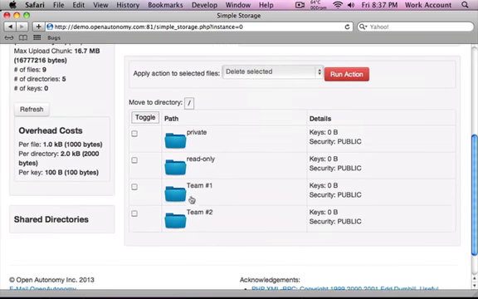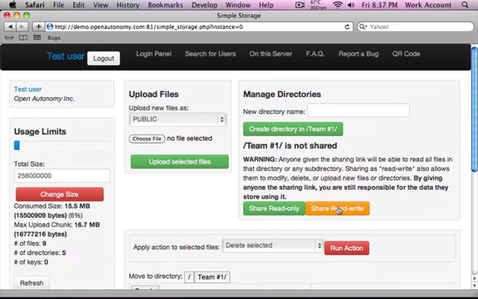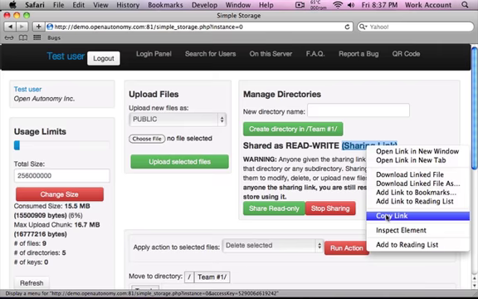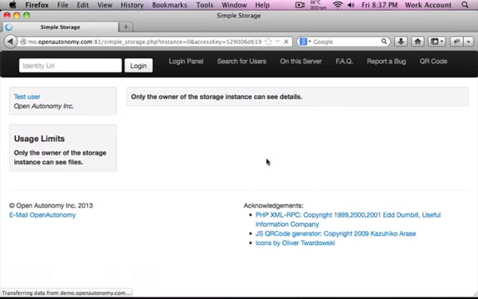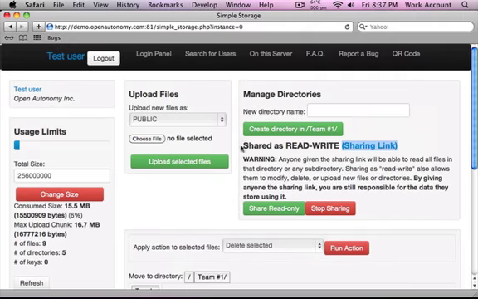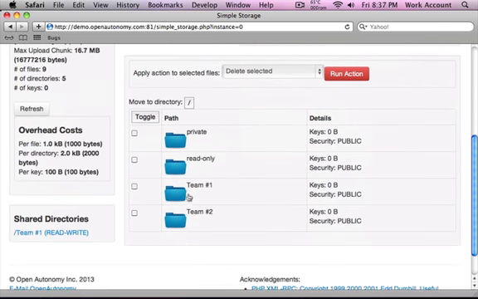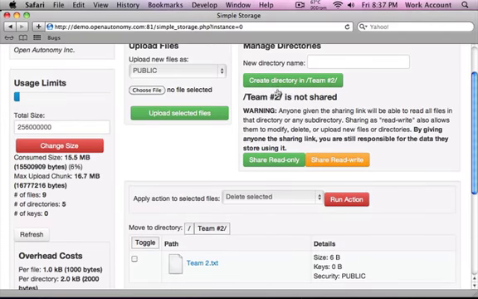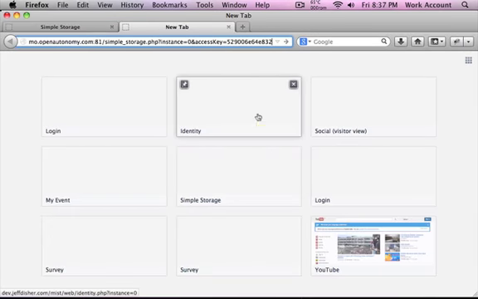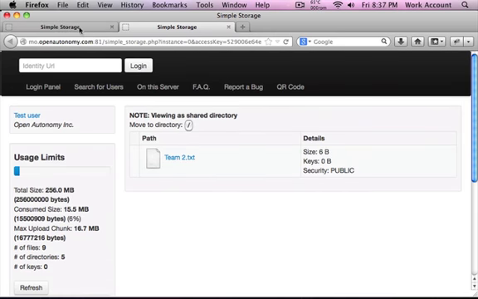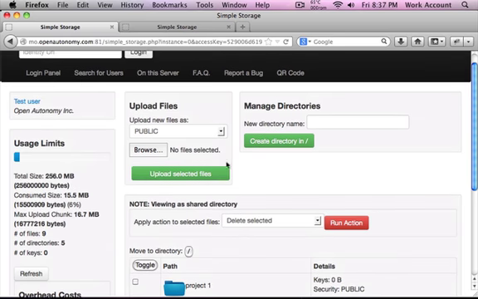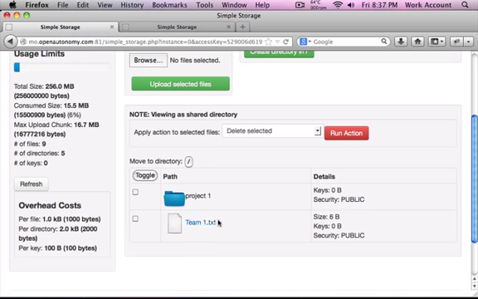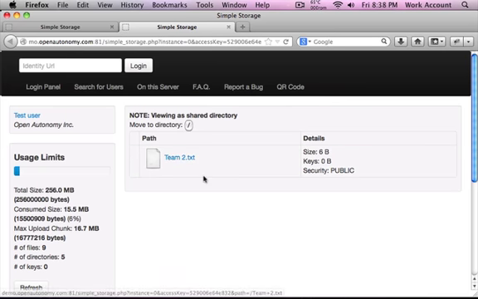Actually, just to demonstrate the point a bit, I'll create again the read-write share for team 1 and go over here, paste that in. Again, they now have access to it once more, and go back to team 2 and I'll share that one. Well, we'll make this one read-only just so it's obvious that it's different. So again, copy that link. So now, okay, I'll open that here. Alright, so now you can see this is where I'm working as team 1, where I have access to it. So there's the team 1 text file there, just so these are obvious who's who. And over here I have the read-only access to the team 2 directory.